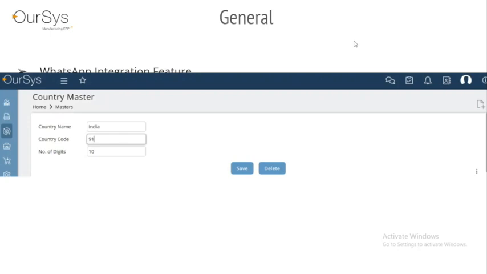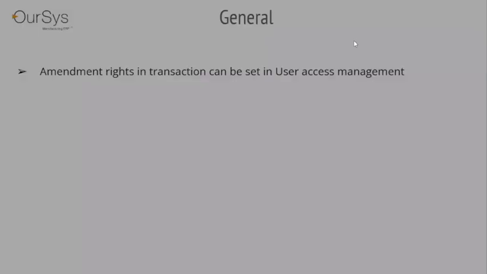Also, we have introduced some fields in the country master, that is the country code and the number of digits. Based on these three masters, the system will allow you to send WhatsApp messages to your customer and the supplier. This feature streamlines communication, saving time and effort while enhancing business efficiency.